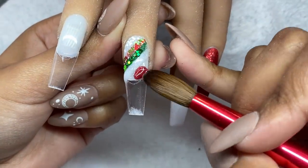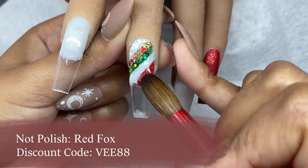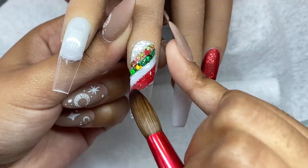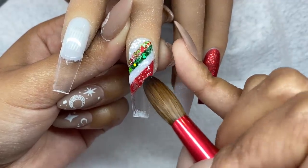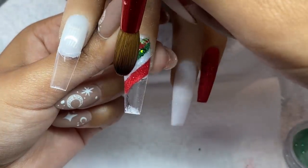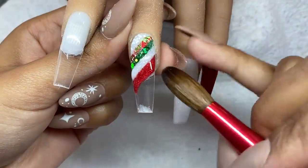Once that's cleaned up, I'm going in with Red Fox, which is the one that I used on the pinky nail as well, and applying that along that slanted line, and then carving out the opposite side with my brush. Again, I like to go over the other color as well, just to make sure that everything is nice and clean.